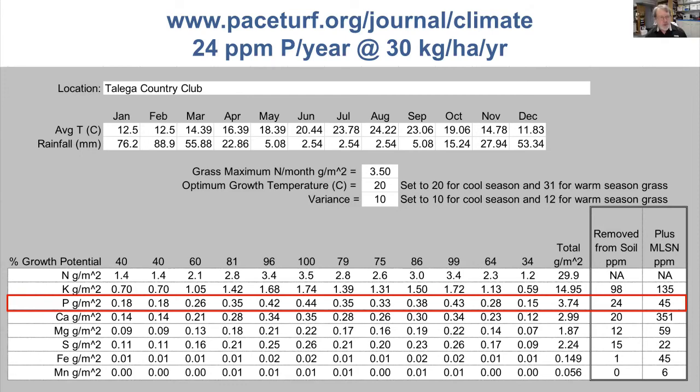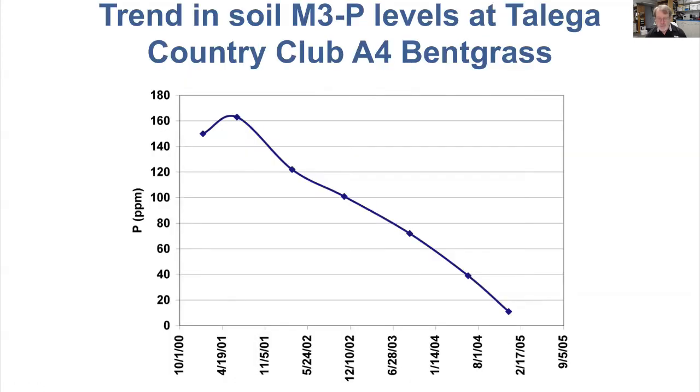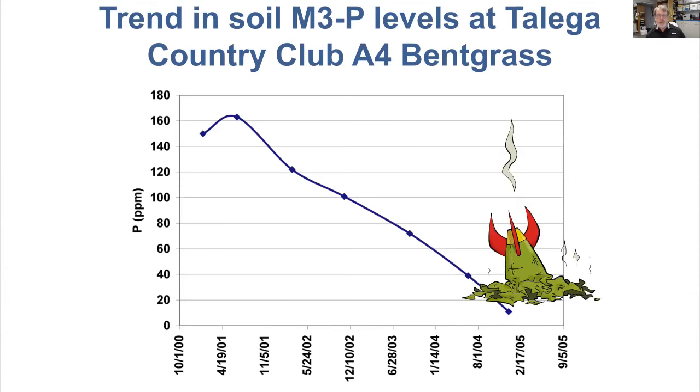And let's look at the model to see how that would help us prevent that type of situation from happening. We can see that we're going to be pulling out on the right side here 24 parts per million per year. This pretty much shows us the rate of removal based on the application of nitrogen. So if we look at this one more time coming down, we crashed on this end.